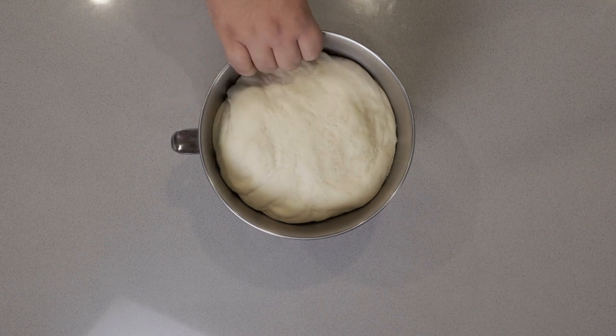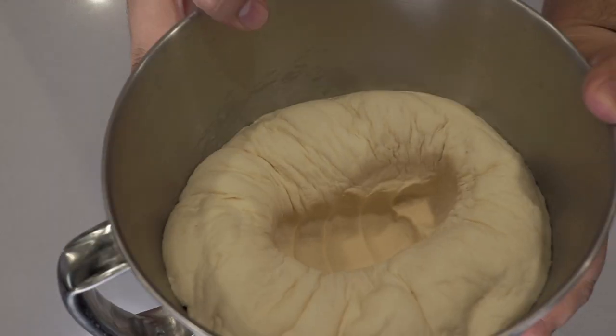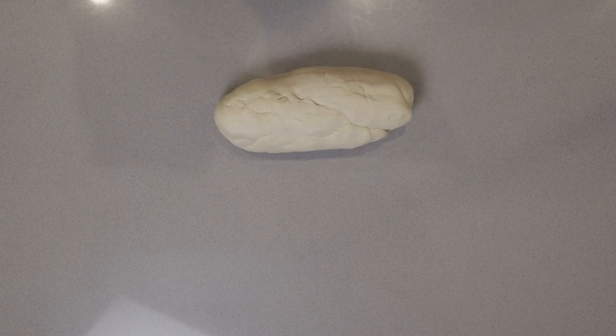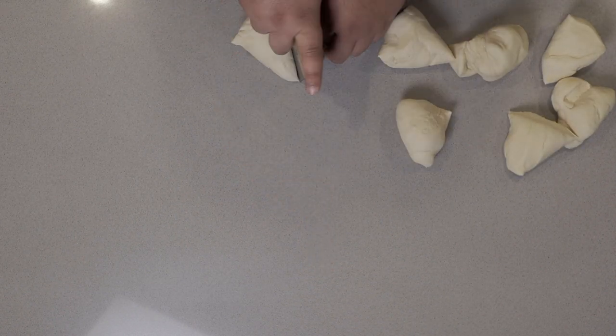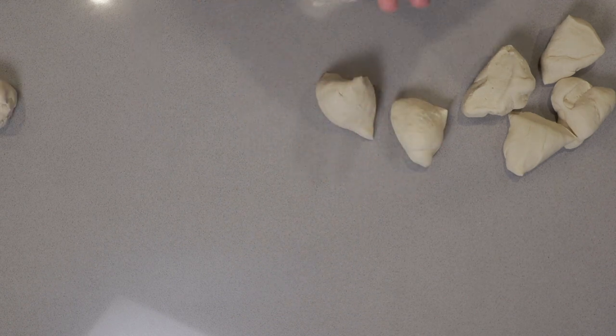Okay, it's been about an hour. Our dough has doubled in size. Time to punch it down. Well, it left a really nice indentation of my knuckles. Okay, try to form it into a log. And using a dough cutter, cut this into 8 equal pieces. Then, kind of just pinch and roll them into little balls.